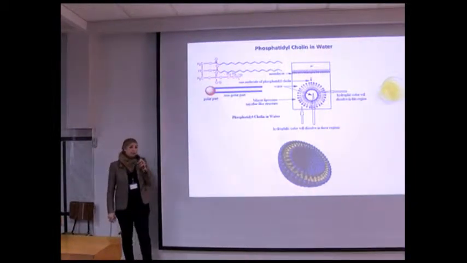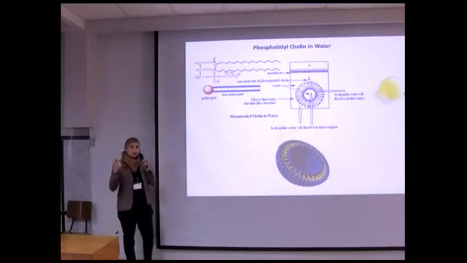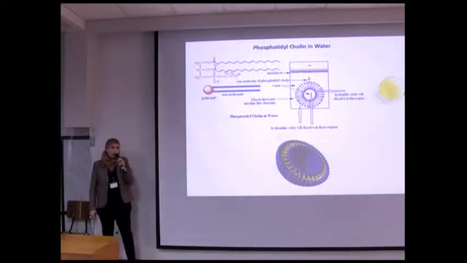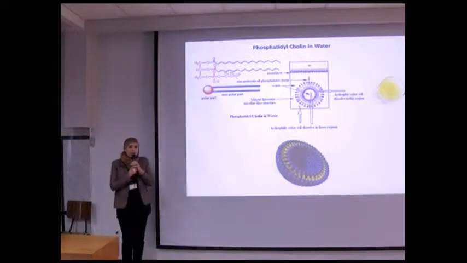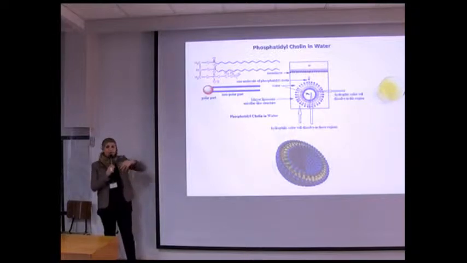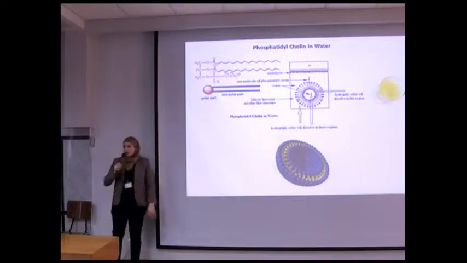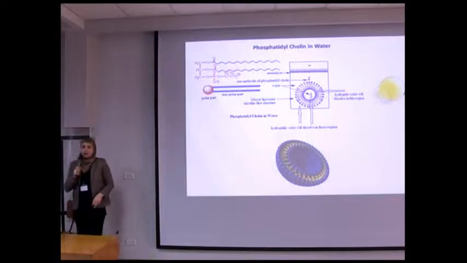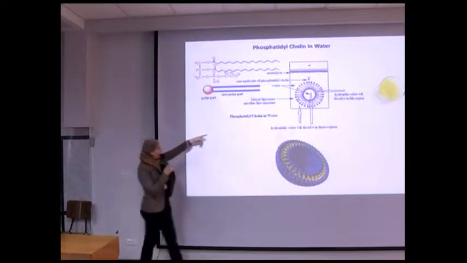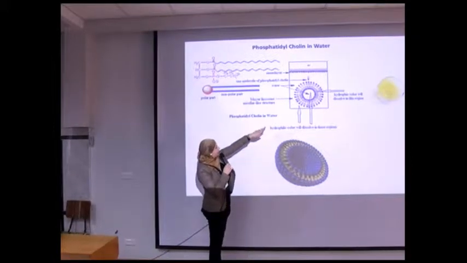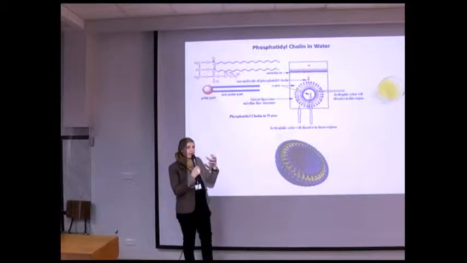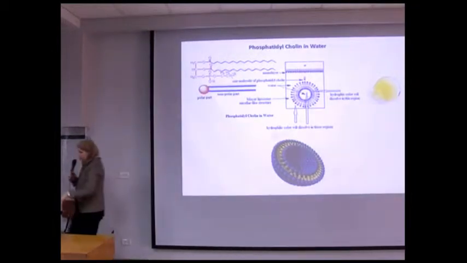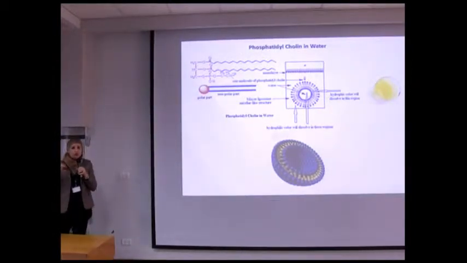We know that this molecule has 2 hydrocarbon tails, which are hydrophobic. So when we want to dissolve this material into water, the hydrophobic tails have to be far away from the water molecules. The surfactant does this by forming a bilayer structure called a liposome. We can see here that the interior part of the liposome is the hydrophobic part, and it will be far away from the water molecules. It will not be in contact with the water molecules.